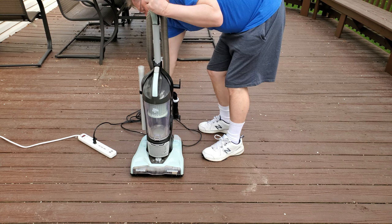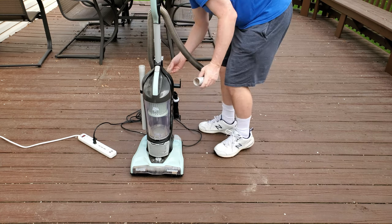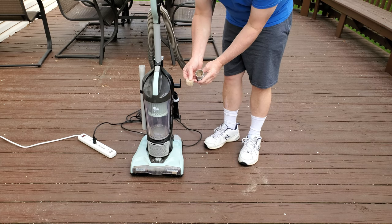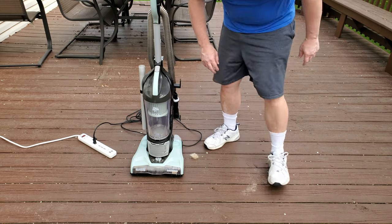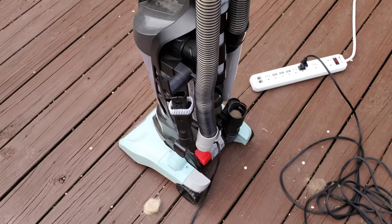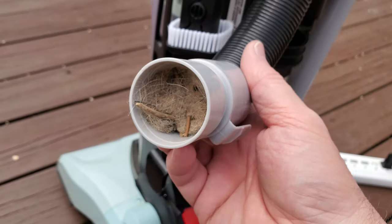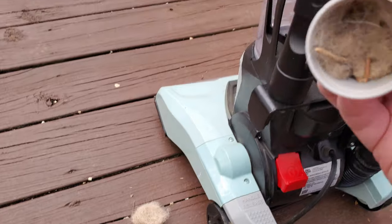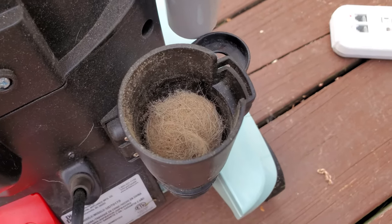We know we have airflow. Let's see. Undo the hose. So I undid the hose and this fell out. I gotta show you this. Okay, I definitely gotta get closer on this. This is just too funny. So all I did was pop the hose out. So yeah, that's what fell out. But that's what's still in there.